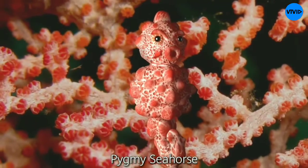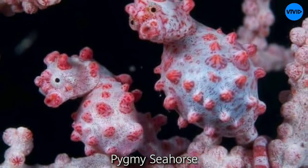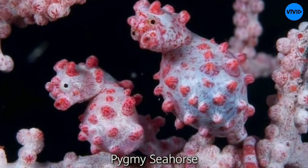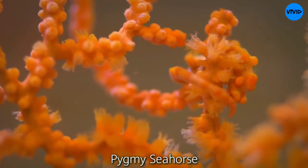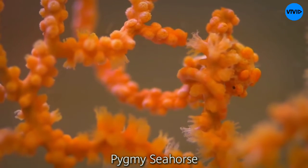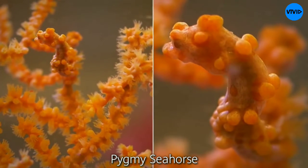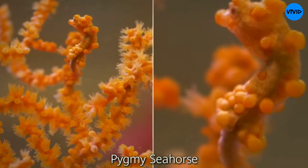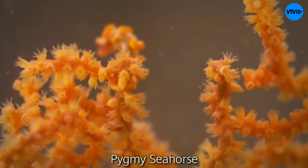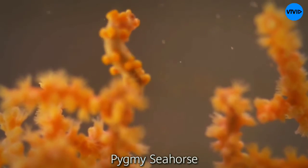6. Pygmy Seahorse. Coral reefs are rough places to live, so their residents often use camouflage to stay safe. This is an area where the Pygmy Seahorse excels. Less than an inch long and studded with round protuberances called tubercles, this small seahorse has designed itself to exactly match the coral it inhabits. It blends in so well that it was only discovered by humans after showing up among wild-caught coral in an aquarium.